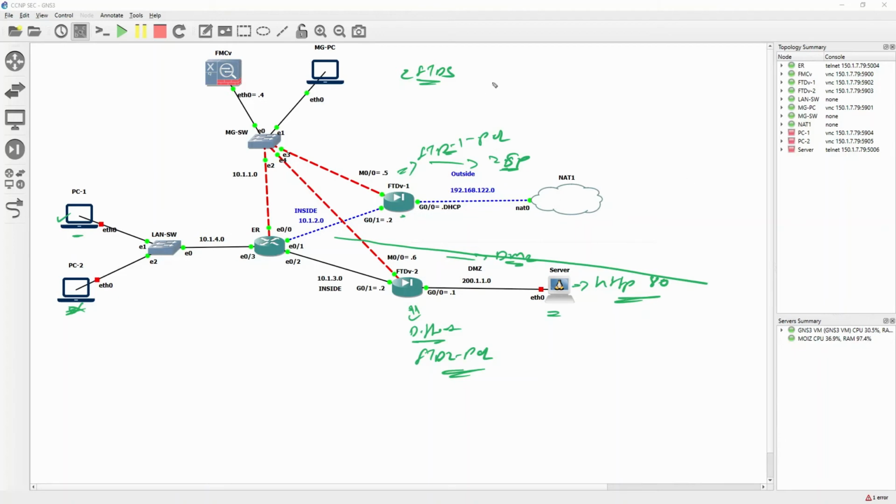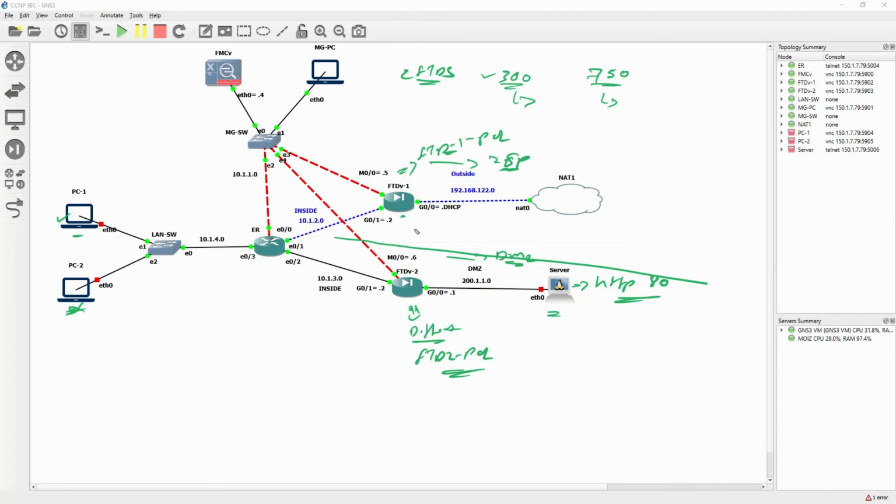So now if you remember, we can manage up to 300 in the virtualization, and now you can imagine how many different devices can be managed in a different way according to your requirement from one FMC. And if you're going with the physical, you can manage up to 750, and now you can imagine how many devices can be managed so easily via FMC. So this is our topology which we will be working on in this lab now.